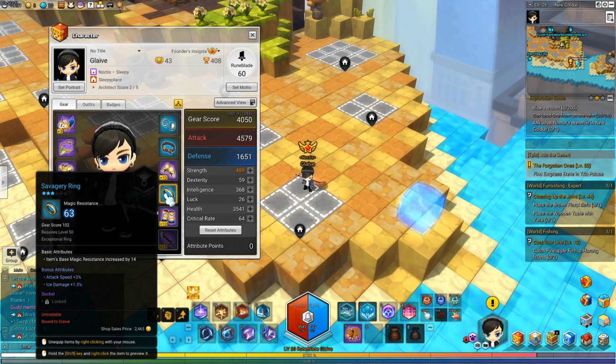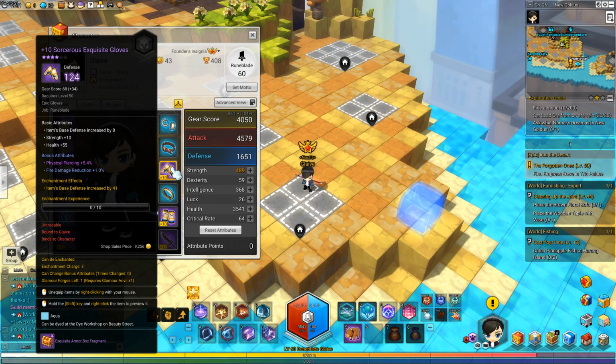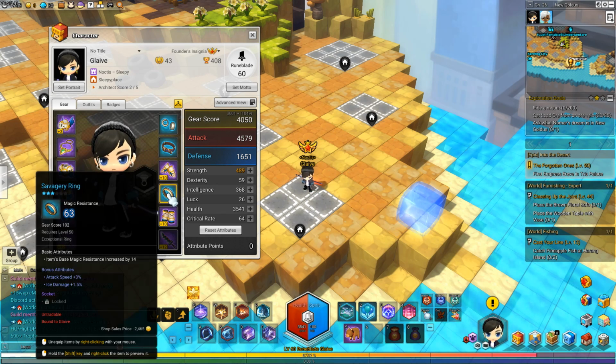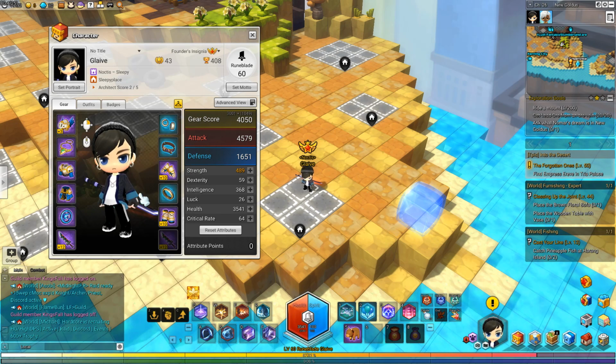Savagery ring, it's awful. I'm gonna go for an absolute ring whenever I can. So yeah, that's just garbage. My gloves are 5.4% physical piercing. That's really good. I just wish it was a little higher, like 6% or even like 6.2. And then we might want to change out the fire damage reduction. Savagery belt, also very bad. So I have to work on the Savagery Belt, the Savagery Ring, and the Mark 52 propeller first.